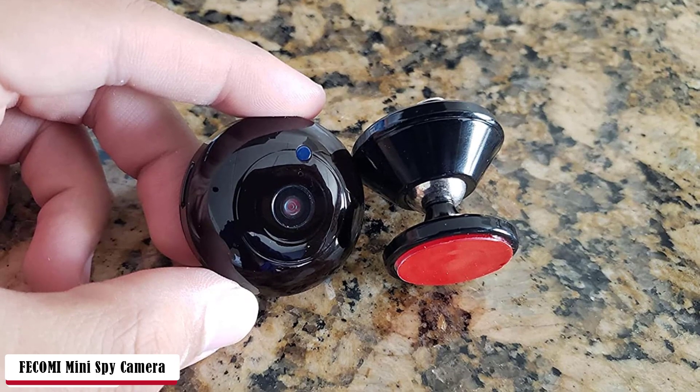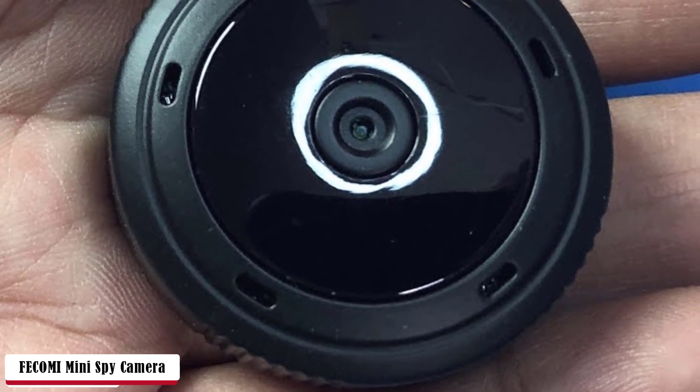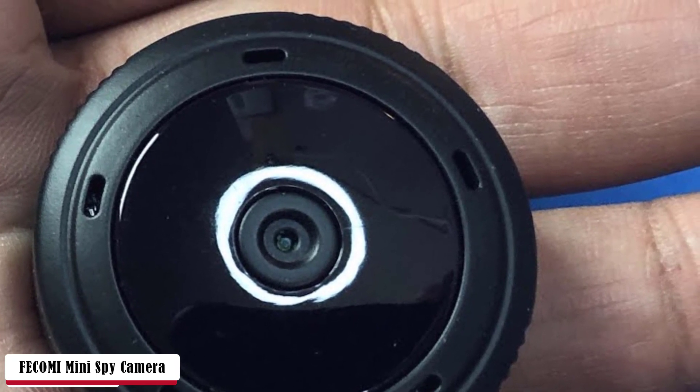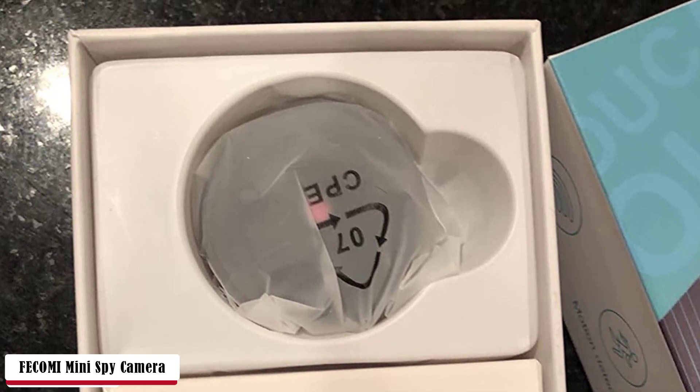It uses a 2.0-megapixel image sensor running 1920x1080p HD live video. Supporting a 120-degree wide view angle, you'll be able to see the entire room without missing a spot. The package includes a magnetic rotatable base so you can adjust to 360 degrees. It features automatic night vision — the camera automatically detects dim lighting and starts functioning immediately, which you can toggle on and off via the mobile app. It has six built-in infrared night vision lights so every move is clearly visible. A motion detector sends notification alerts if a stranger enters. It also captures super clear sound with an upgraded microphone — double the function of conventional ones — helping you hear whispered tones. FECOMI has 1.5 hours of battery life, which is a pretty decent amount of time.